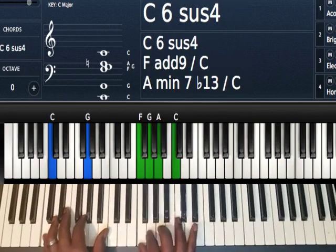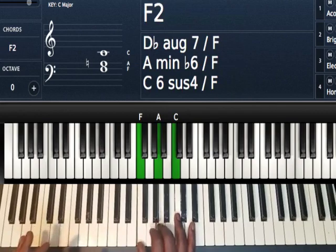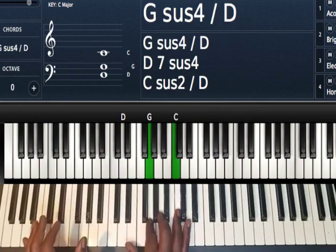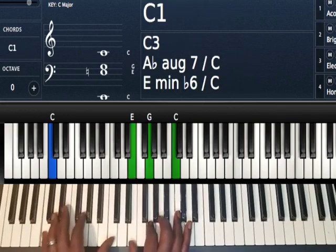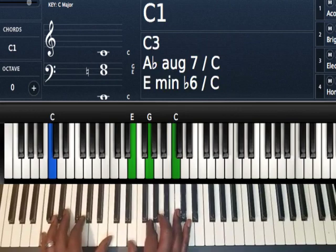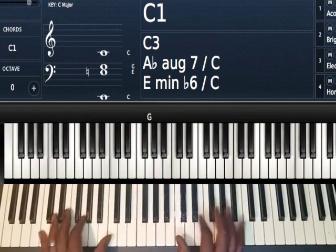And when I end it, I played a 4 chord, F major add 9, then went to the D, back to F. Something like that, whatever. All right, walk it up.